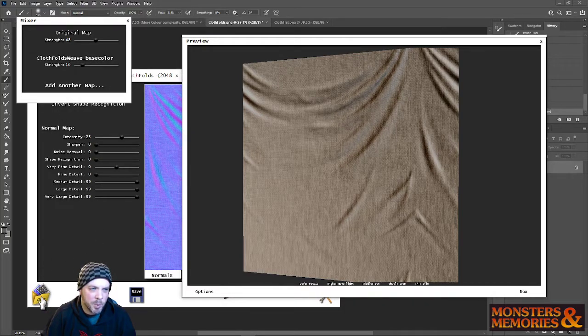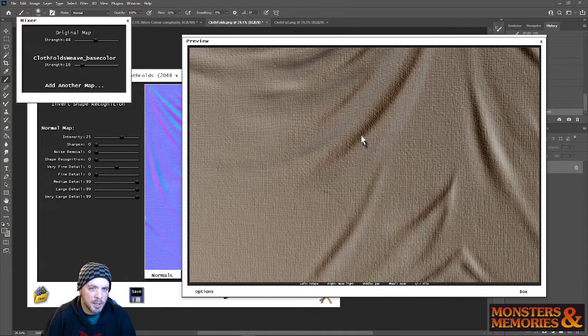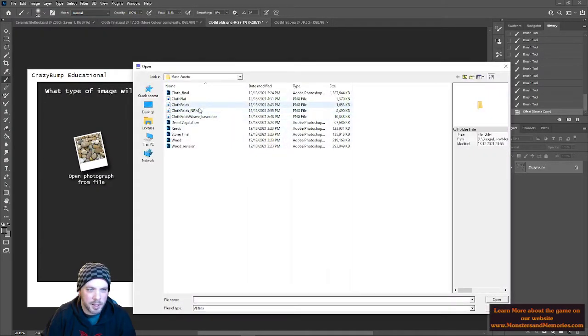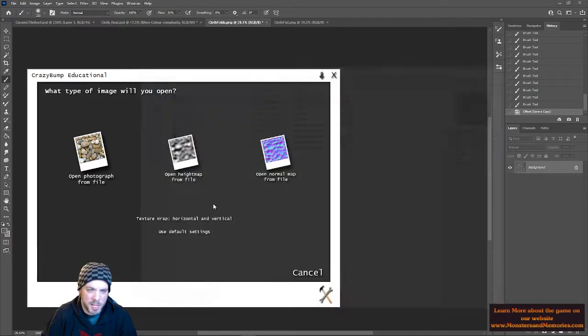Dude, I don't have the normal map for this. See how I can do this real quickly. I guess I just have to open it. If I do the flat one, I need to make the flat one anyways.